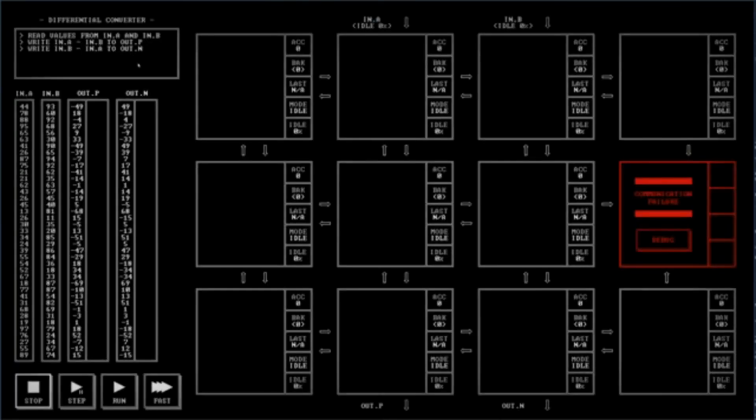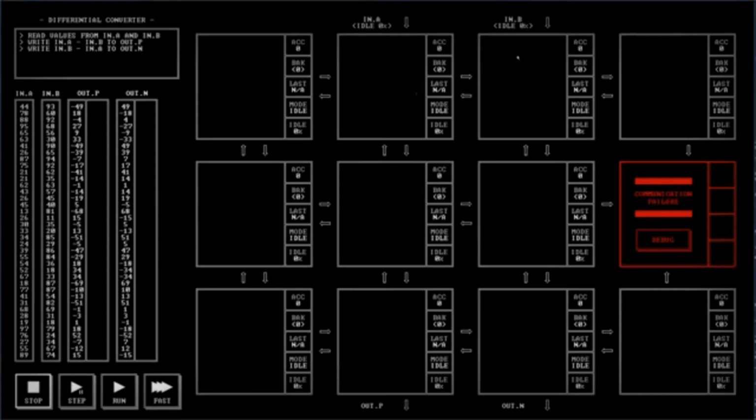Create a new program. Read values from NA and NB. Write NA minus NB to out P. And write NB minus NA to out N. Okay. So you have to subtract NB from NA and send the result here.